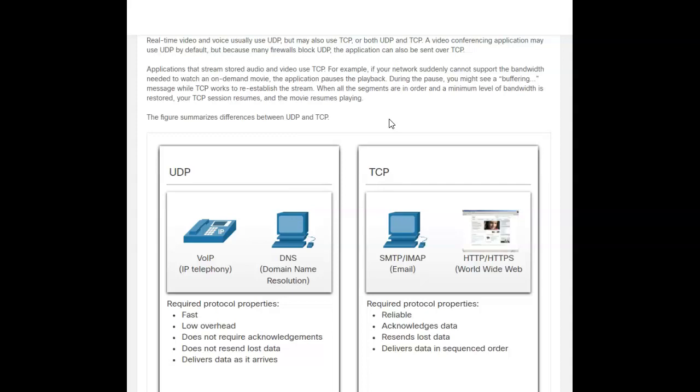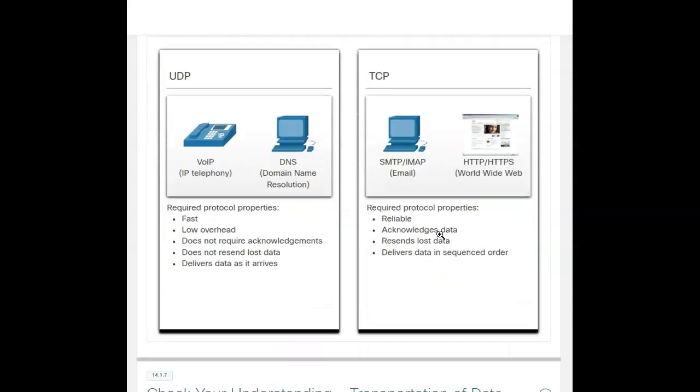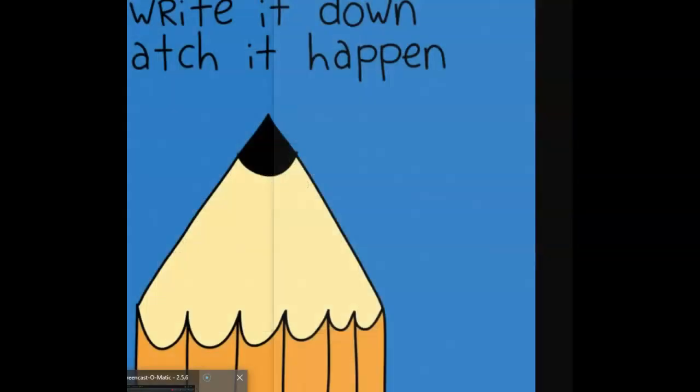But TCP is used for web servers and email servers and things, because it's reliable, it acknowledges data, and it makes sure that if something's missing, it schedules a retransmission. So it suits things that must be done in a particular sequence. As you're developing your application, you've got to decide which of these two protocols you're going to use. So, with that, I think I'm going to end this video, and we'll go on to a little bit more in-depth on TCP.